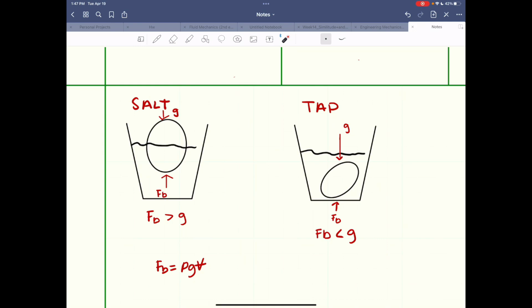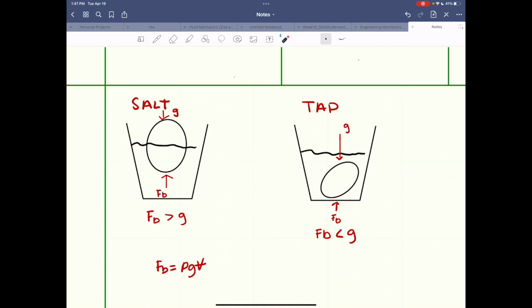So moving to the computer, we have a diagram of that same situation I just demonstrated for you. We can see that in both of these cases, there's a buoyant force pushing up on the egg. So this is the buoyant force. And basically, in the salt water, the force of gravity is smaller than the force of buoyancy, so the egg floats. This picture does a good job of demonstrating that.